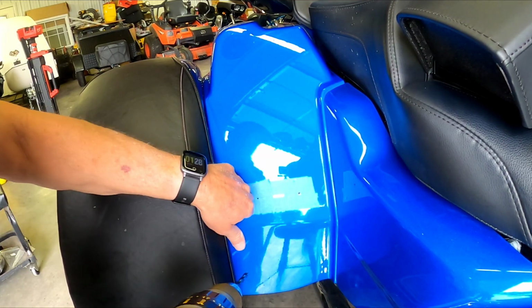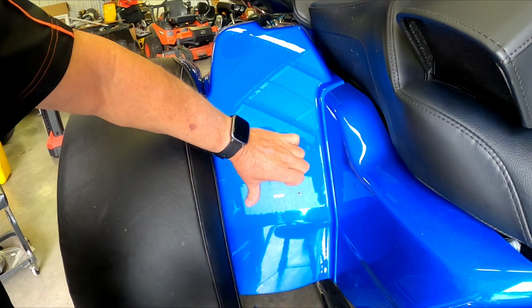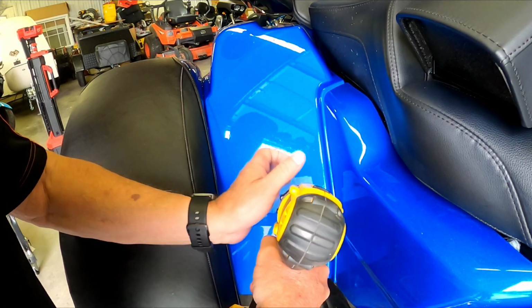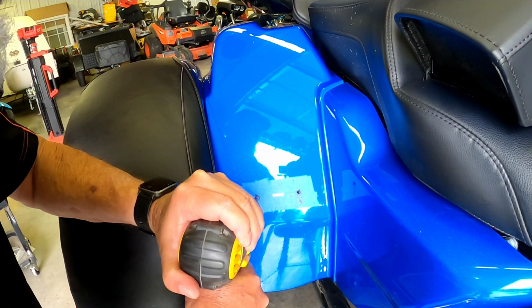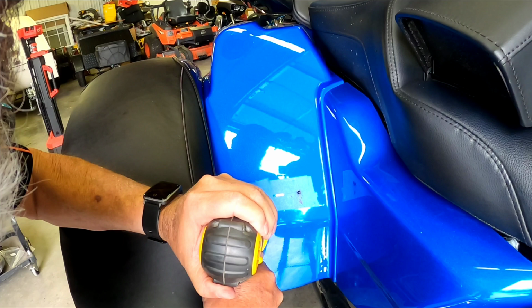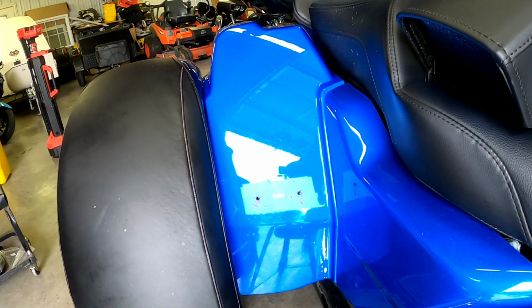You want to tape them holes so your paint don't flake back and whatnot. Just make sure you get that tape on there good before you start drilling. Don't be afraid to drill. You ain't gonna hurt nothing. Alright, let's get on with it. Alright, now I'm going to switch to the bigger bit, 13/32, and that'll be the final bit that we'll use on this.